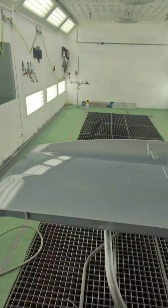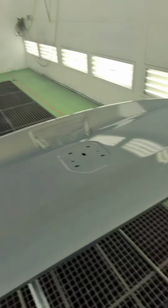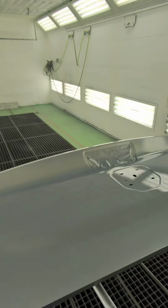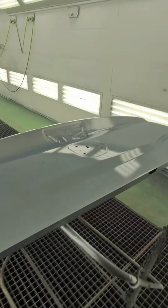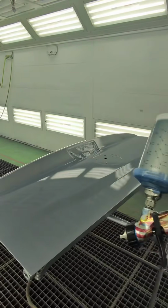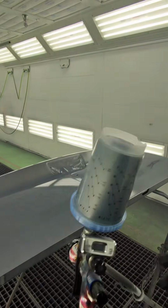Waterborne base, if you're brand new to this, is going to look blotchy. Once it dehydrates and all the water content comes out, it's going to look a lot smoother. But we'll run through how I'm going to set this gun up for that drop coat.